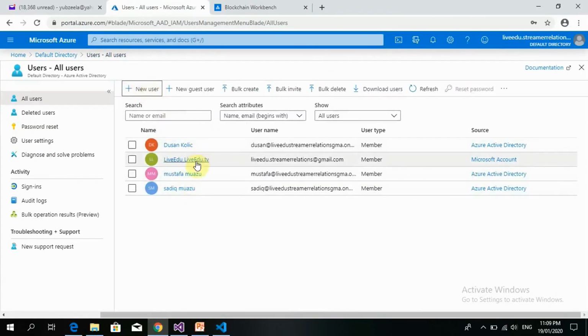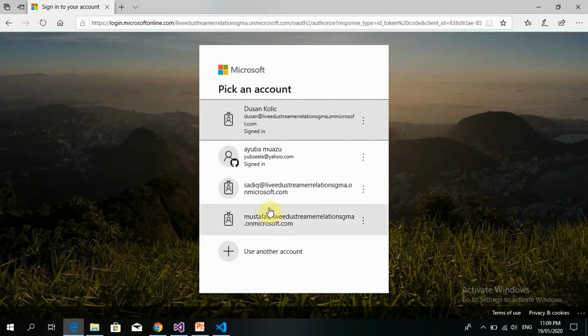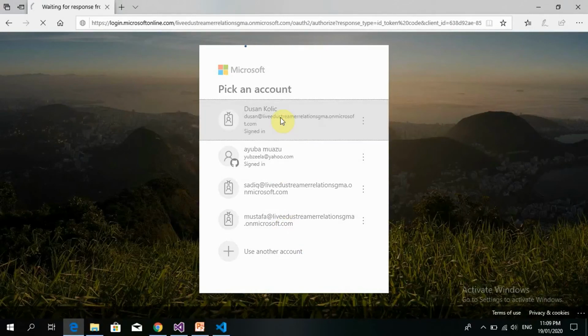So you can see I have 1, 2, 3, 4 users, and it's asking me which of the accounts I want to log in with. So I'll click this first one here. So we log in with that user account.